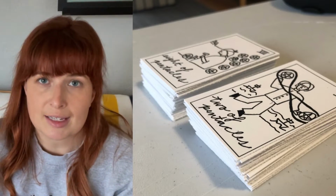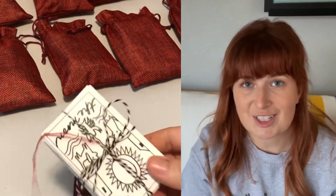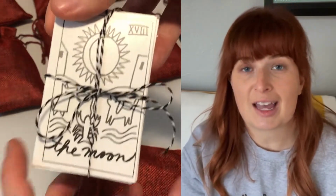One year I decided to make my own tarot cards. That's hard enough. I drew them all by hand. I looked up what each tarot card meant, drew it by hand, made this cheat sheet list. And I printed all the tarot cards out, but I was an idiot and I printed them and didn't get them pre-cut. And I made enough for 20 people. I had this stack of cards, no joke, this thick. And I was cutting them all by hand and putting them in little baggies. It took me probably 2 weeks to cut them all, every day after work. And I had a friend help me, shout out Olivia, thank you, to literally cut all of these cards.